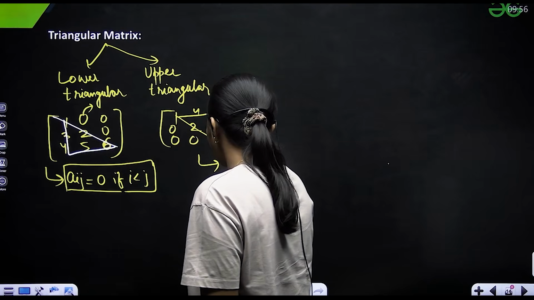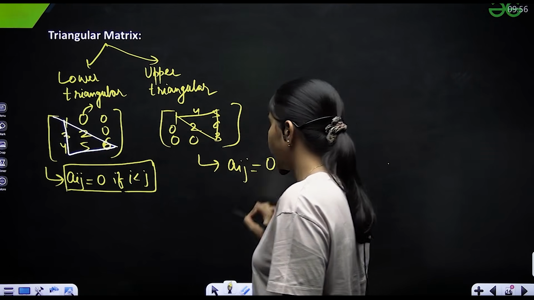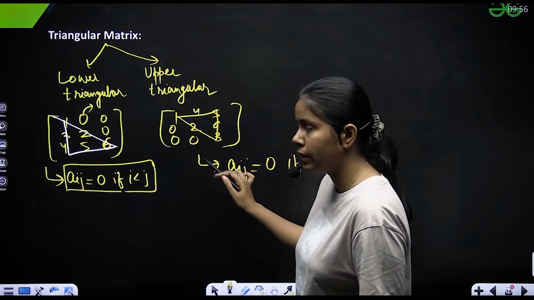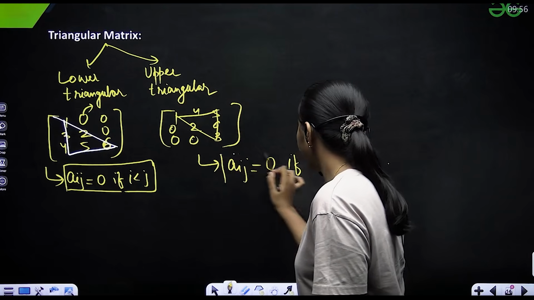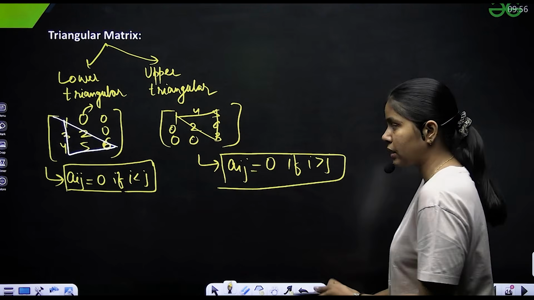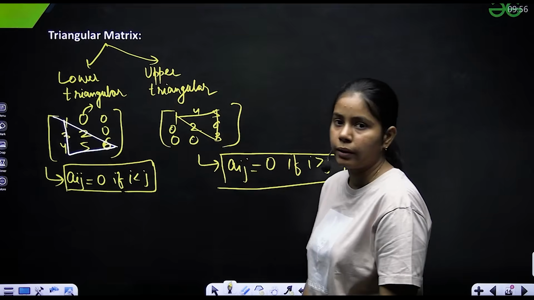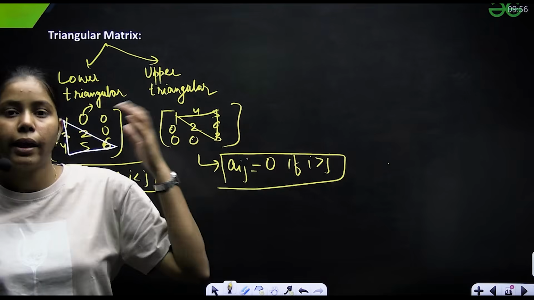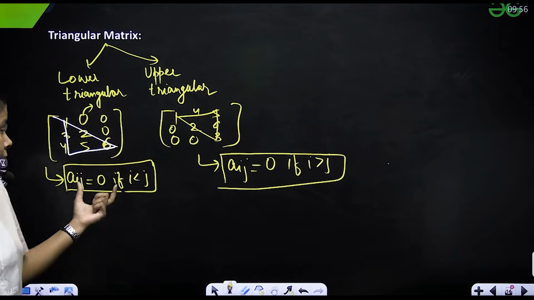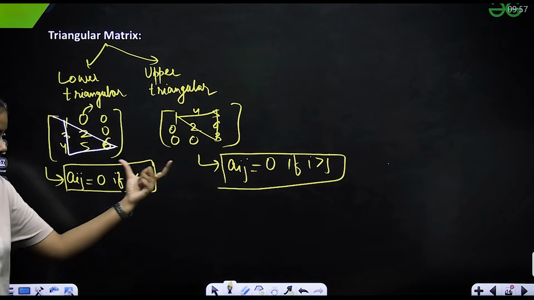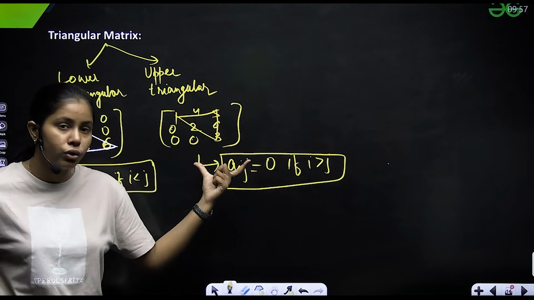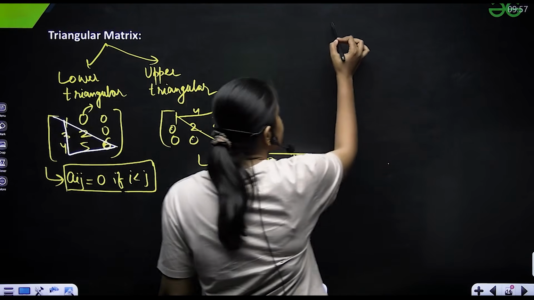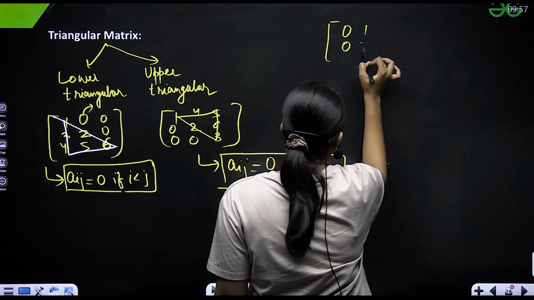Similarly, for an upper triangular matrix, Aij would be 0 if i is greater than j. You can see that A21, A31, A32, all these entries are 0. So this is my definition of upper triangular matrix, and that was the definition of lower triangular. But if we are looking at a matrix, we can see directly that if elements below the diagonal are 0, it is upper triangular, and if elements above the diagonal are 0, it is lower triangular. But sometimes they can provide this condition in the question, and you have to understand that they are talking about lower or upper triangular.